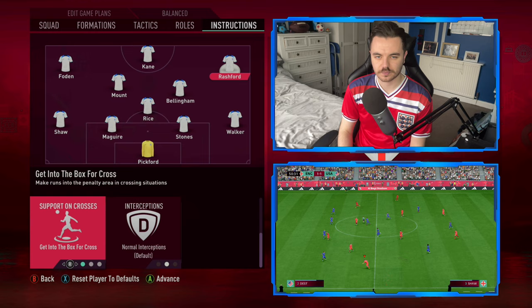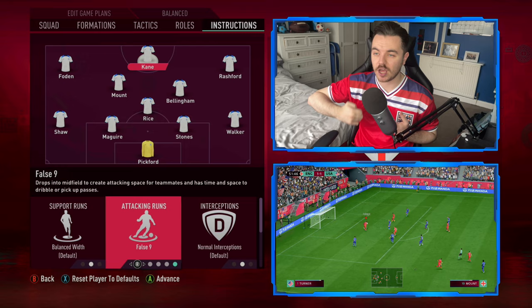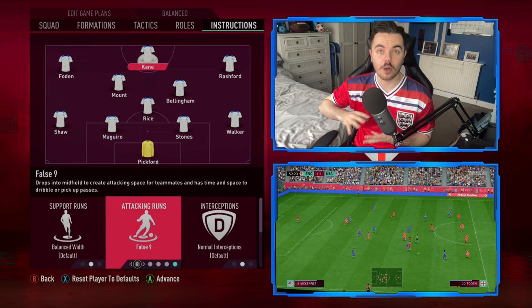Finally, with Kane up front, before we get into the tactical tweaks, we have his attacking runs on false nine. We know what he's like, particularly for England. He really does drop off. A lot of the attacking play goes through him, of course. As of recording, he's currently leading the competition in assists. So, you know, we know what that's like.